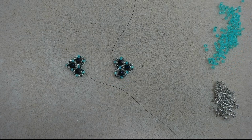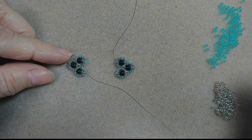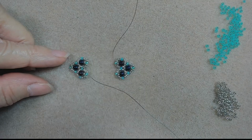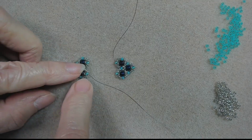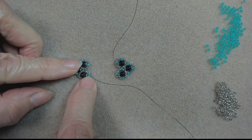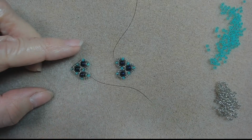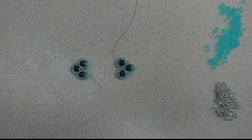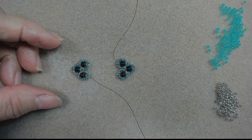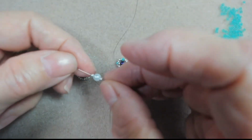Okay, for your next step, once you have your second component completed, what I like to do is face them opposite each other like this. And your thread should be coming out of the 11/0 alabaster green like that on each of the units. So once you have them situated, we're going to pick up an 11/0 in silver, a 4mm in white, and an 11/0 in silver.